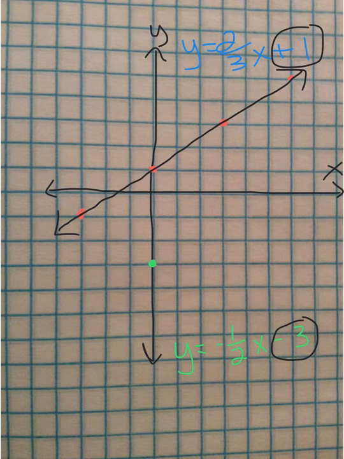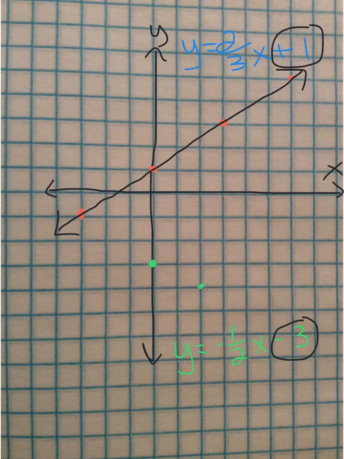So on my graph, I'm going to go to negative 3 on the y-axis, since that is the y-intercept. And then from that point, I'm going to count my slope. Now notice this time our slope is negative. It's a negative 1/2. So we're going to go down 1 instead of up 1. Okay, follow my pointer here. So I'm going to go down 1 instead of up, but I'm still going to go to the right. Since my slope is negative 1/2, we're going to go down 1 and right 2, and that's going to be my next point. So I'm going to have a point right here.